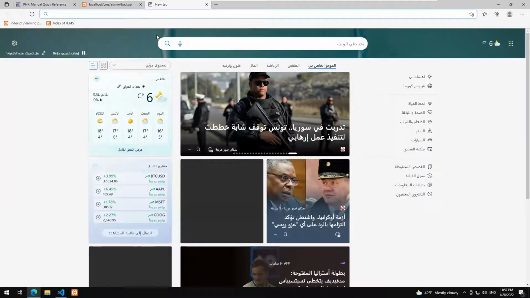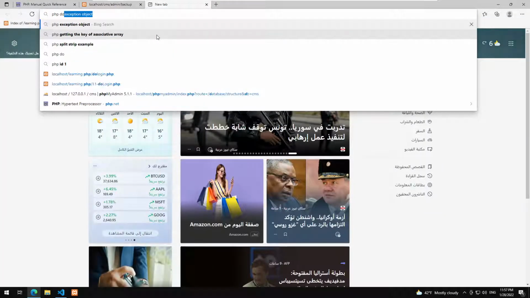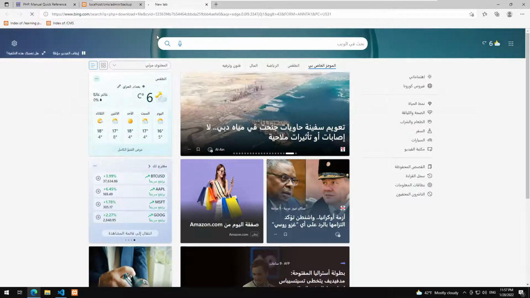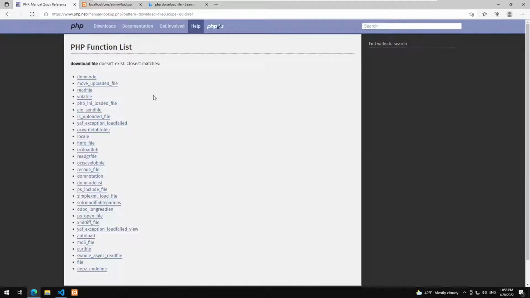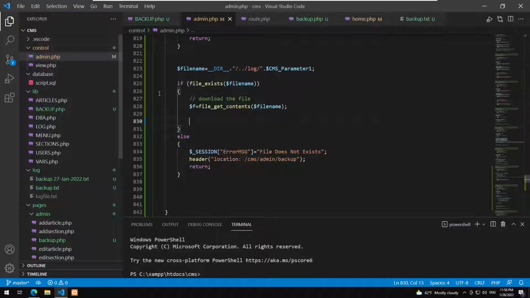Maybe it should be something like this: PHP download file. In order to download files, there is a built-in readfile function. The readfile function reads the file and writes it to the output buffer. Okay, so basically readfile. This is the function.